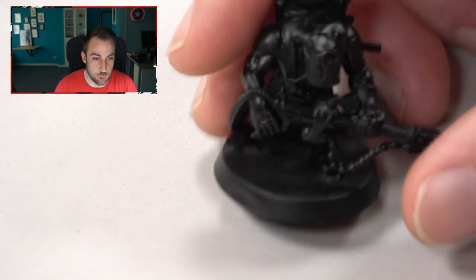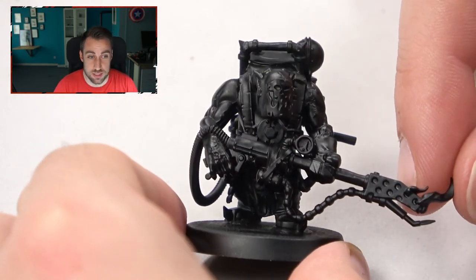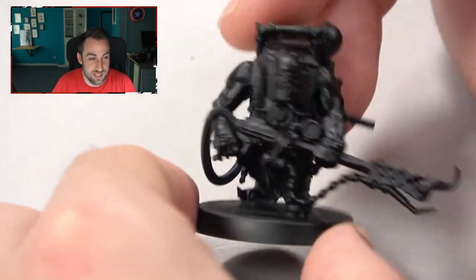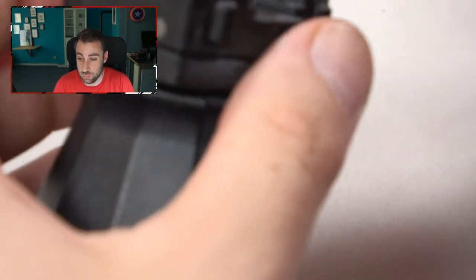GW sent me that box completely free, just for fun, just because they wanted to send it to me. I didn't ask for anything. So this is the reason why I have the box. This is why I thought it could be interesting for all of you to watch those models live and painting some. This is why I would like to do some tutorials with them.